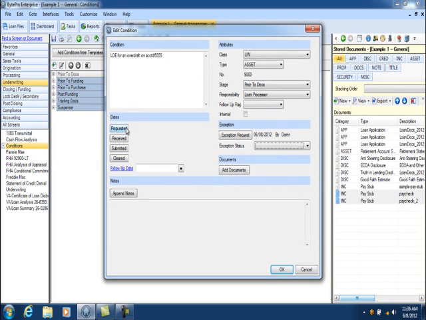Over here on the left side, you've got your various dates as well as stages of your condition. Click on this box, it works the same way as the exception requested box. Say if it's requested, you click on that, mark it as requested. It's going to give you the current date as well as who it was that clicked on the box.